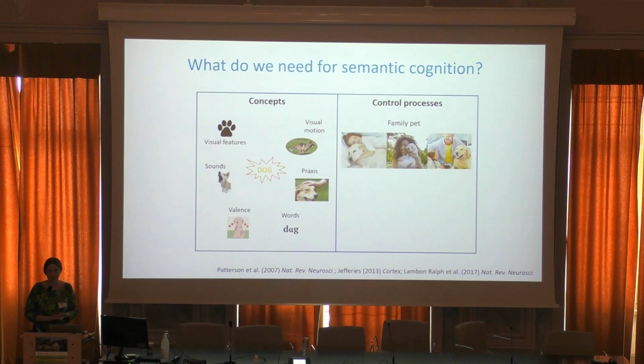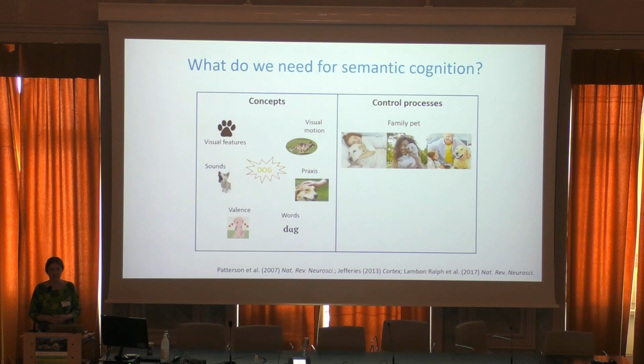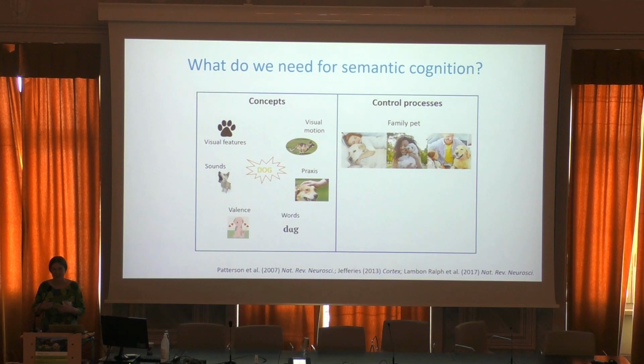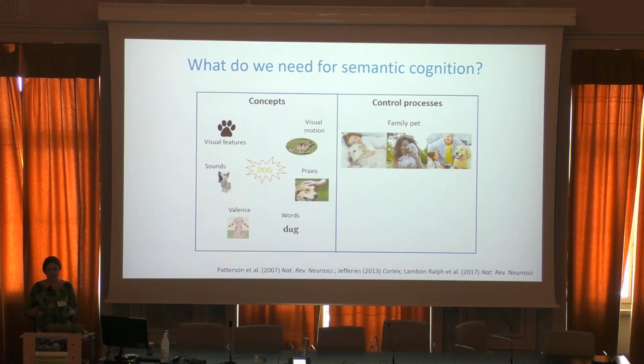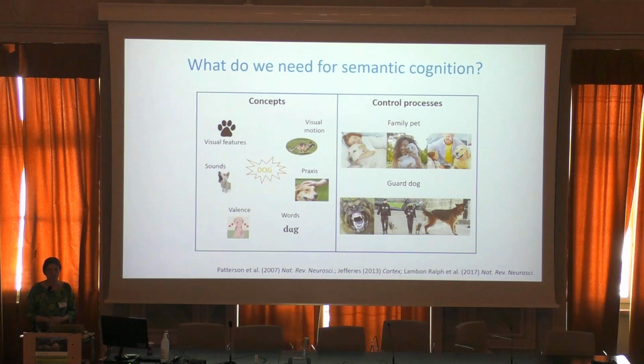But we also believe that this long-term store of concepts isn't sufficient for successful semantic cognition. And that's because for any given concept, you've got lots of different features, and you have to flexibly compile your concepts in different ways depending on the circumstances. So, for example, normally a dog might be positively valenced, that you might have a dog at home who you love as part of your household. Even if you don't have a pet dog, you might know that dogs are man's best friend and so on. But in some contexts, like the context of police or border control or something like that, then of course dogs have different features which make them quite scary. So the valence of dog here can change according to the circumstances.